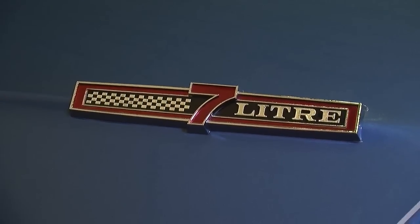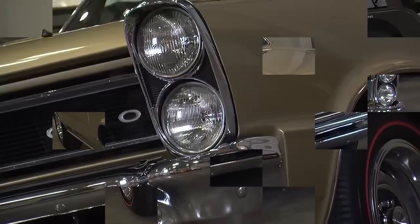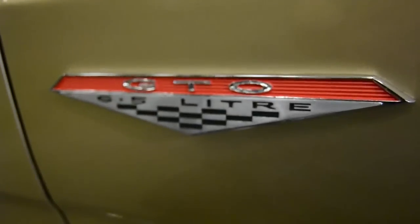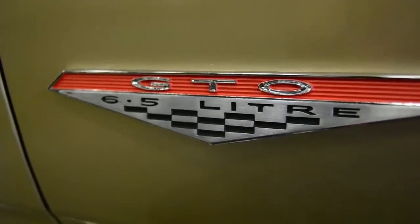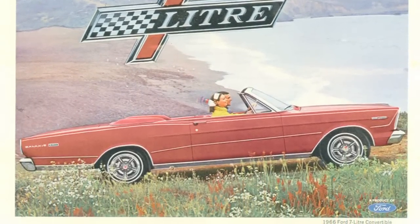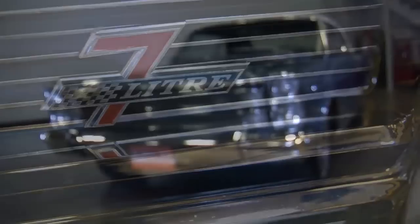The 7 Liter name — in my opinion, if you look at the times, today everything is measured in liters, but back in the mid-60s liters were a metric measurement and nothing was metric. When you look at what other cars you could buy, Pontiac had the GTO, which was a competitor, and GTO stood for Gran Turismo Omologato, which connotates an Italian sports car. The early GTOs had their engine measured in liters — a badge that said 6.5 liter for the 389. Ford wanted to get this international man-of-mystery appearance on this 7 Liter executive hot rod as well, so they badged theirs as the 7 Liter. It was bigger than the GTO's 6.5, but it still had this kind of European flair to it.